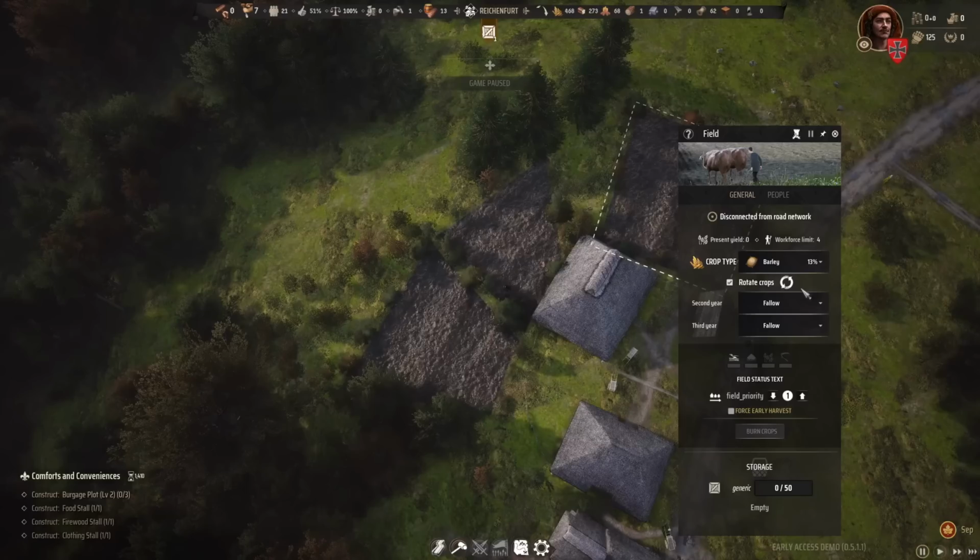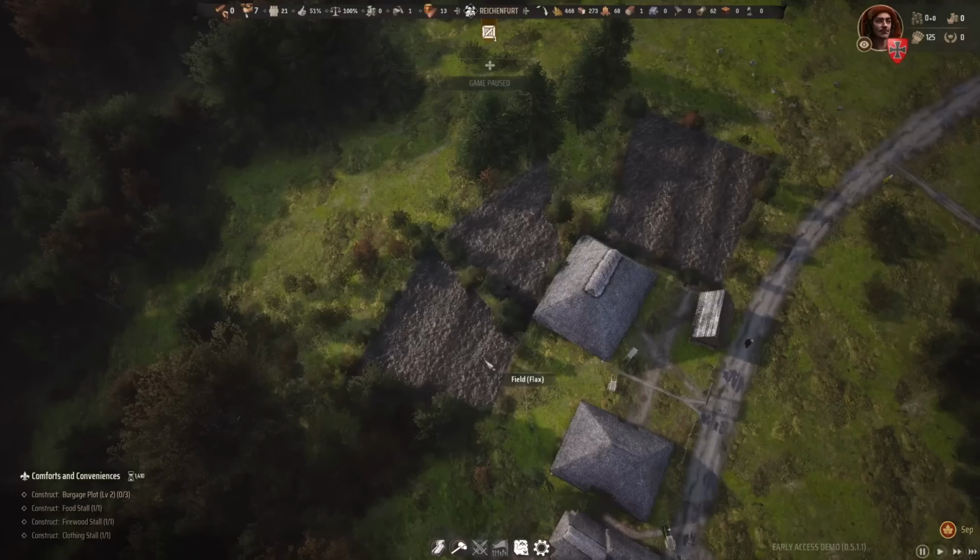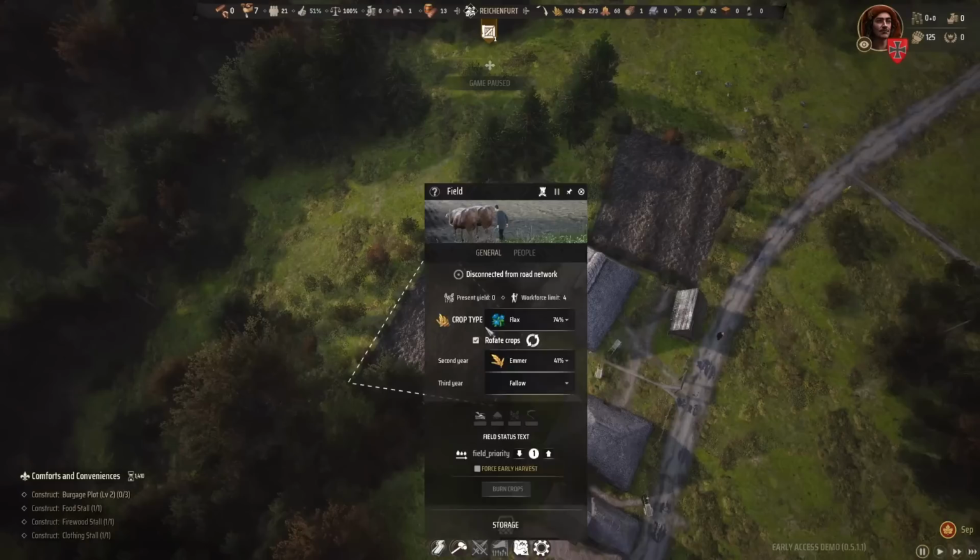Let's go fallow. Let's go 2 fallows, 1 barley. I don't know if that's efficient. I actually need to test that out a little bit. And then this one's going to be flax, emery, and fallow. So that'll keep them on a nice rotation. We don't have to worry about micromanaging that. Only thing we have to micromanage is the people.